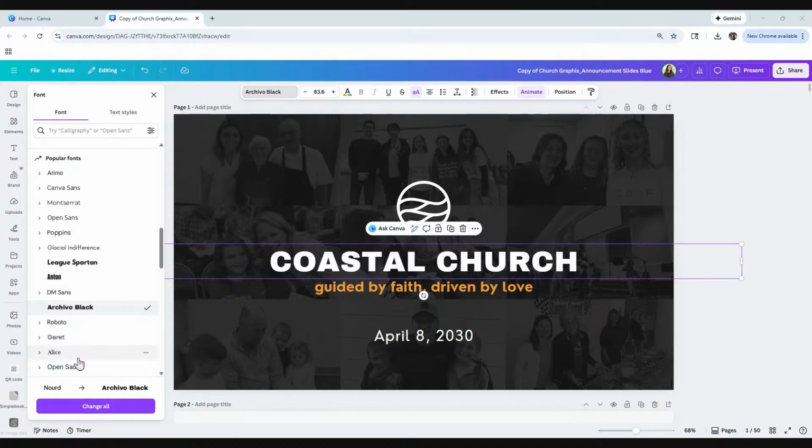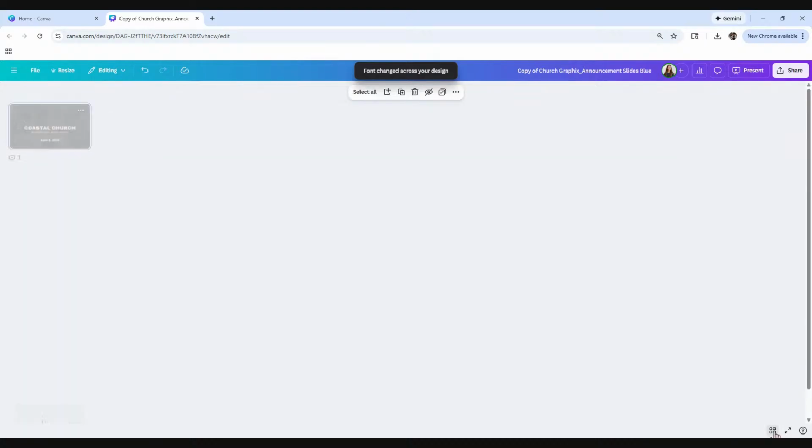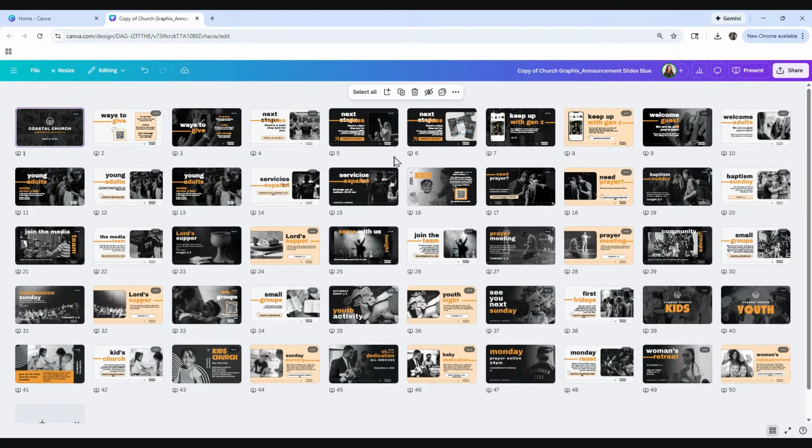So down here, you have Nord and then Archivo Black, and then you're going to do change all. Okay, so then this changed all of the headings. Now it does look like we have some text overlap.